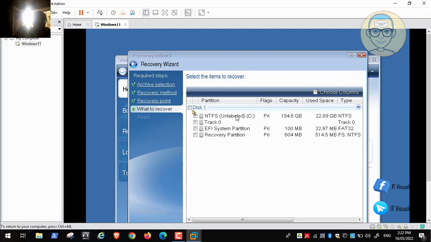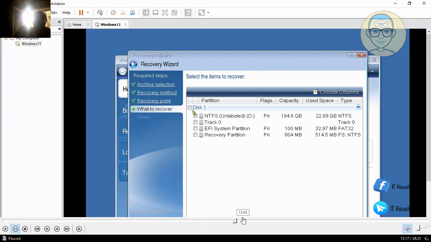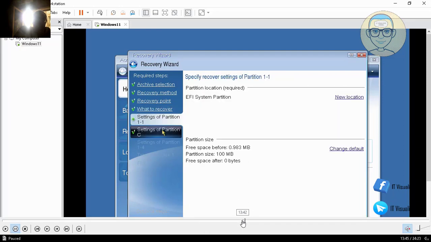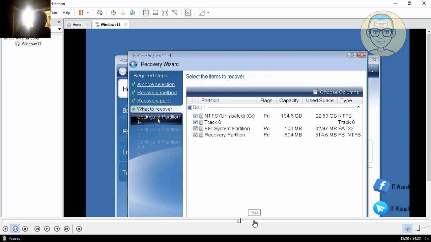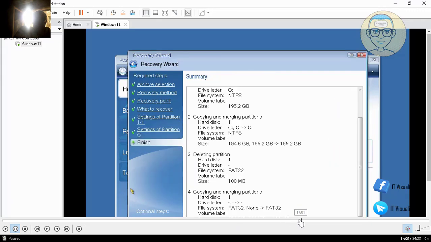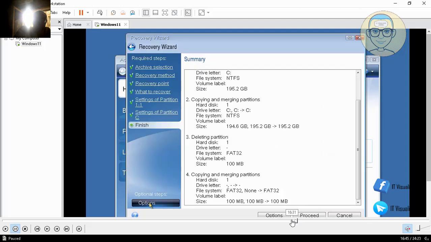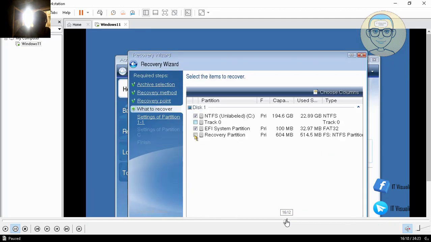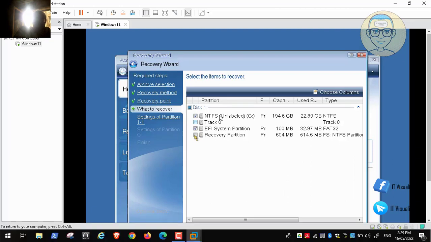So you need to go to your hard disk and choose the same partition, to map the same partition to this one. Let me show you what I mean. Let's go from the beginning again. What we need to recover here is this and that.